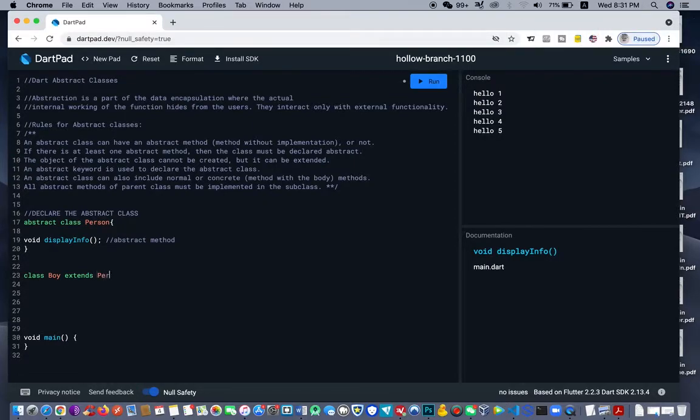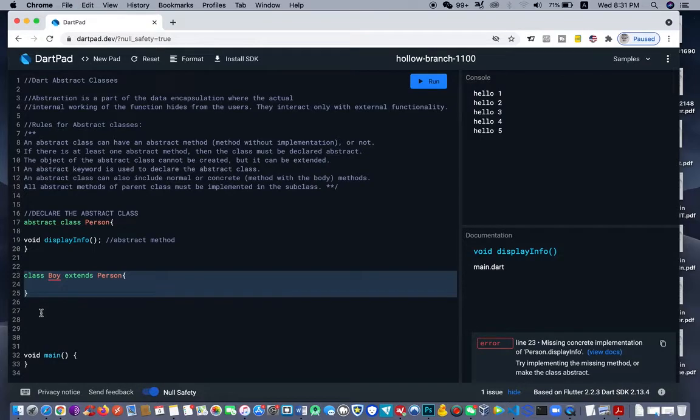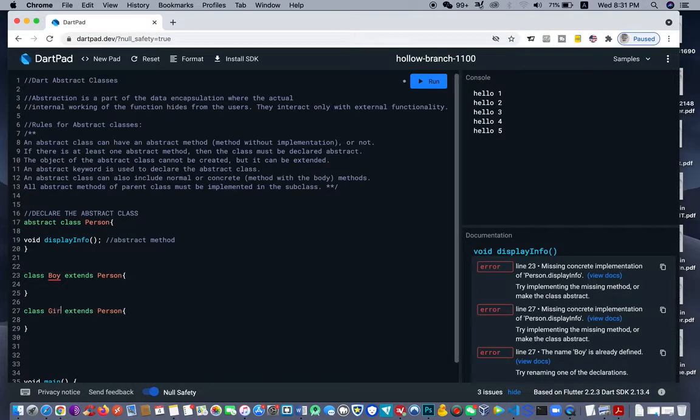Then we're going to have another extension, a Girl here, that will also extend our abstract class.